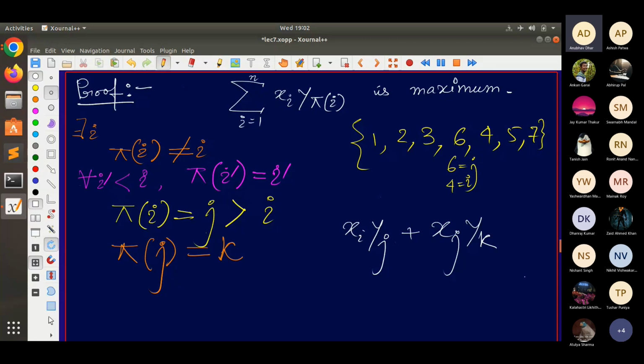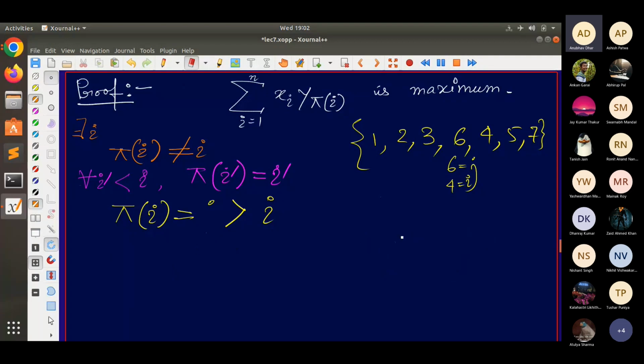Well, I think I made a mistake over here. Oh, okay, yeah. Never mind, sorry. So instead of taking pi of j as k, just forget about k, whatever I talked about k. Now just consider this I. So this I does happen somewhere later on in this sequence, correct?